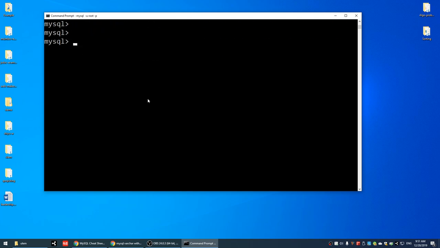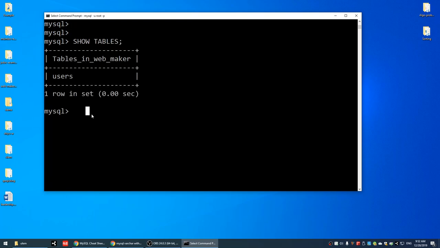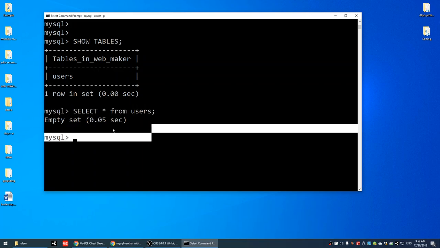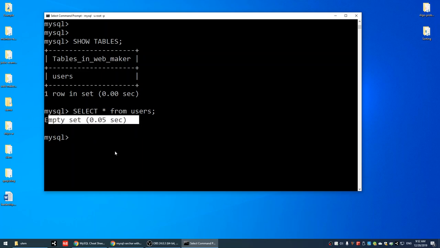All right. So now I have my first table created. I can now try show tables, and see that I have one table, the users table, inside it. Let's try to insert some data in there. Right now there's no data, it's just empty. I can check the data inside users by saying select star from users. It should be empty. Select gets the data from the users table, but it's empty, so I'm not going to get anything. Just empty set.